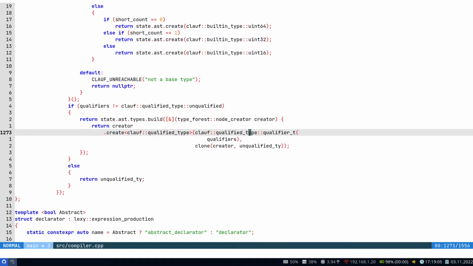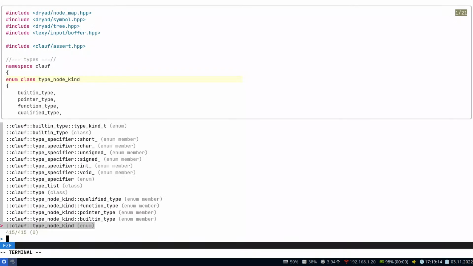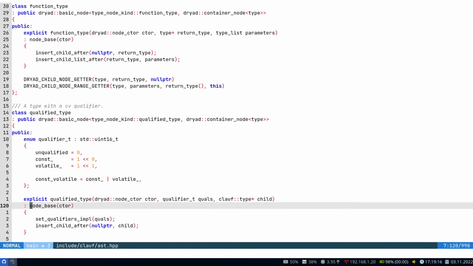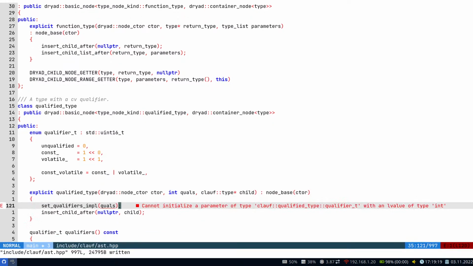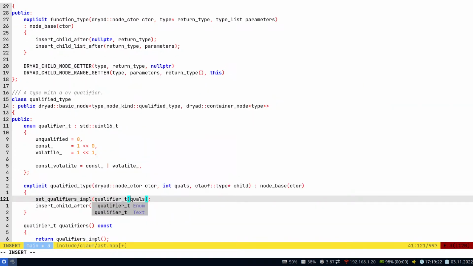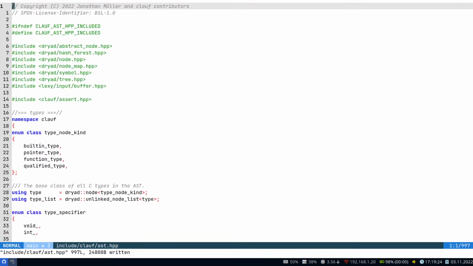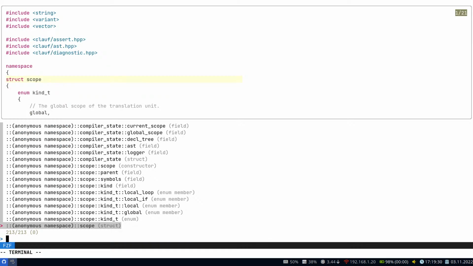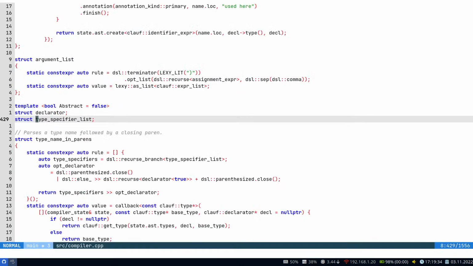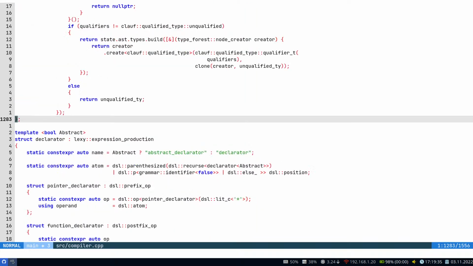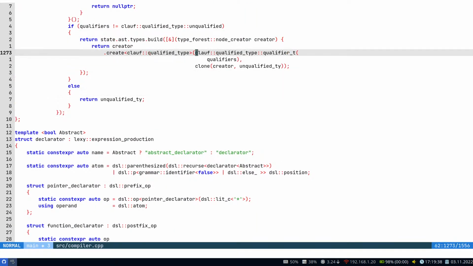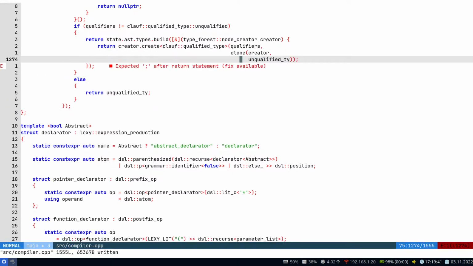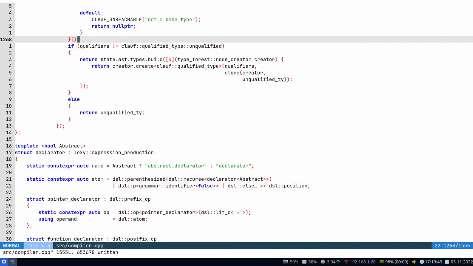But that's an error I can do. Now, I'm getting annoyed with all the casts and the formatting here, and that my language server is dead. So let me restart. So qualified type, it's not the type safe thing, so let's just accept an int here and do the cast here, just because then the call side looks nicer. The correct fix would be to overload the operators on the enum, so we've got proper bit sets, because this language doesn't provide them for you. And now it's getting formatted a bit nicer.